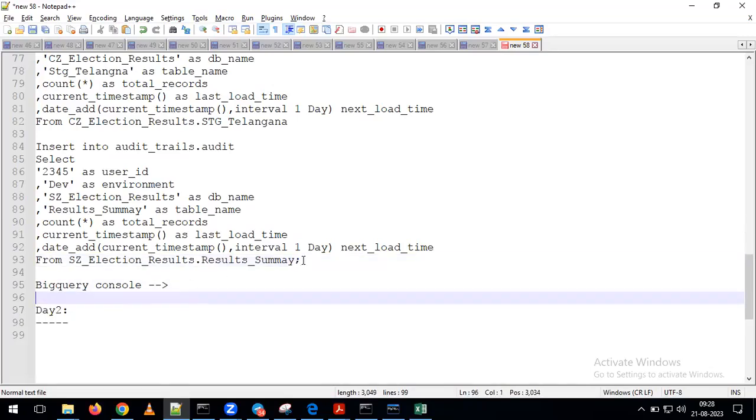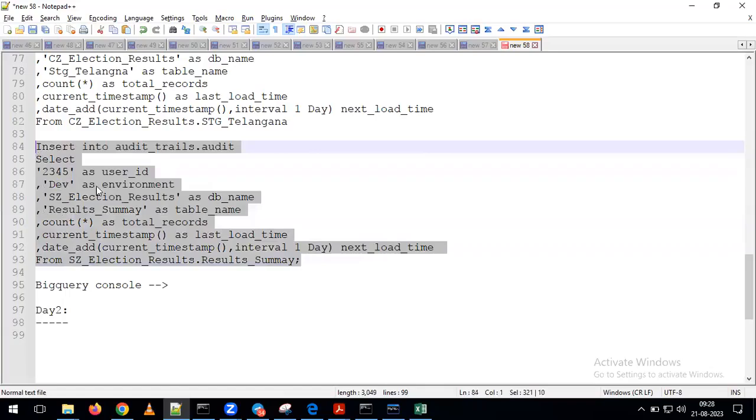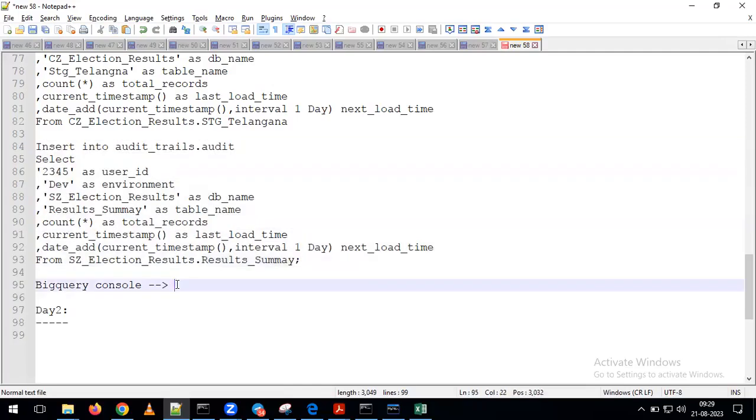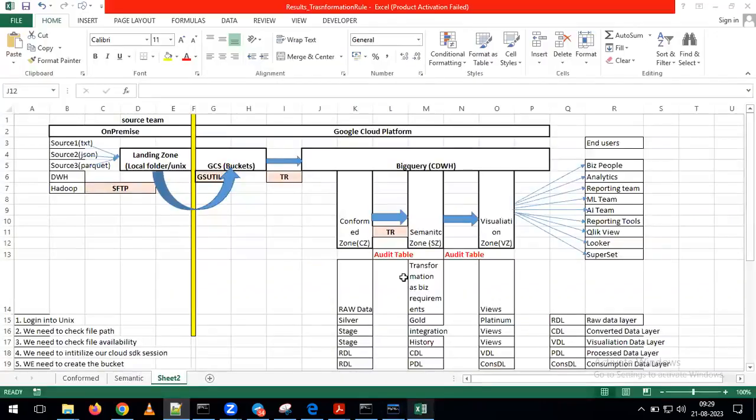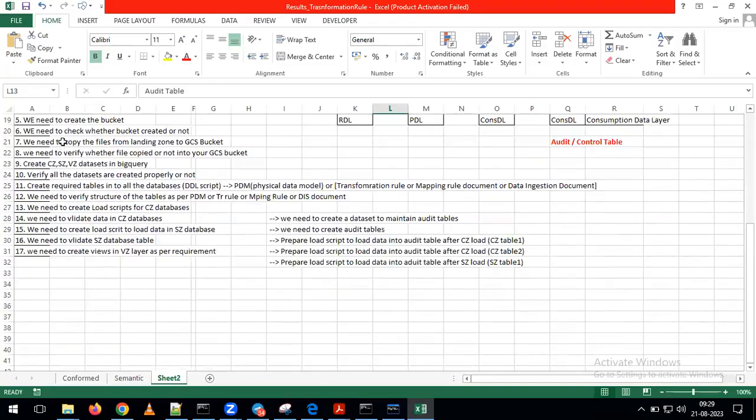Okay. So for now, how can we run all these things? By using the BigQuery console. If you are doing the practice end to end from the BigQuery console, you can directly run all these queries. Otherwise, from the Cloud SDK also, you can perform the same activity. So this is the way we need to understand, as part of the end-to-end process, why we are going to use the audit tables and how we are going to load the data into the audit tables by writing the load script or by using the insert script only. This is the way we need to add 5 more steps as part of this whole process.